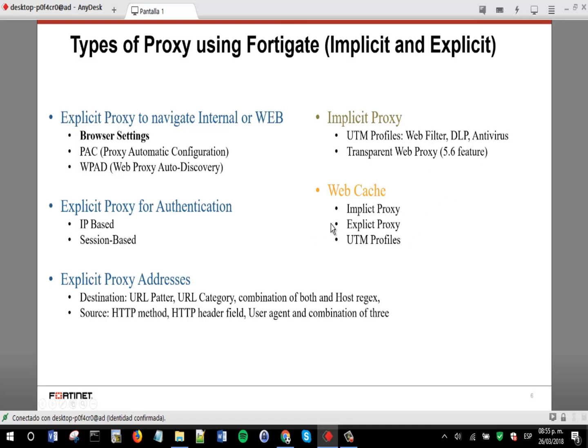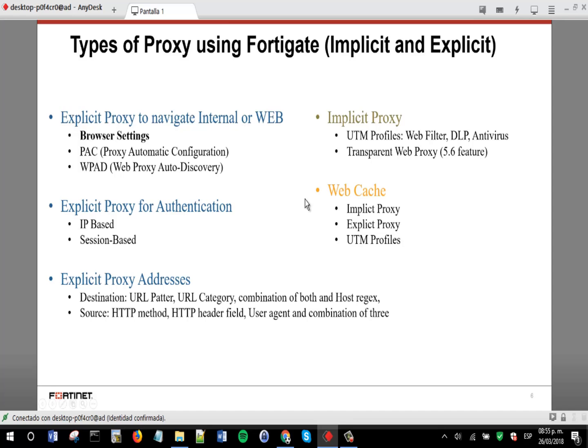In addition, we can talk about web cache. Even though we are not going to talk about this feature, I need to emphasize that in the cookbook or in other documents, when we talk about explicit proxy, the option of web cache is sometimes on by default.